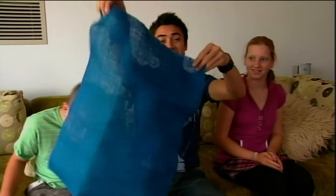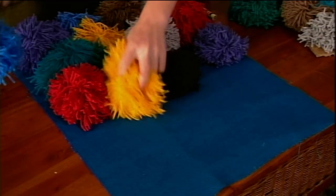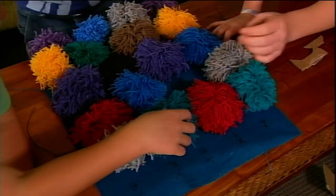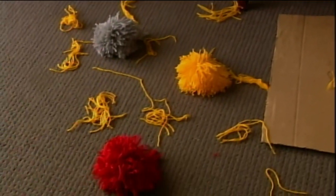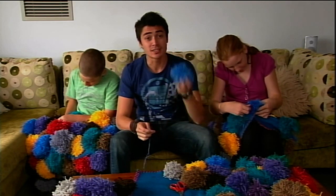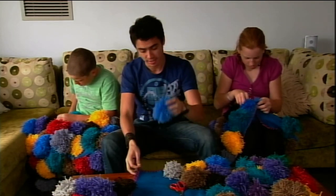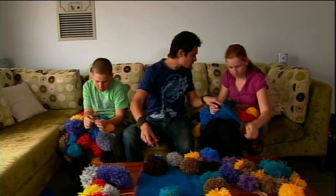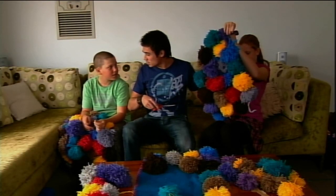Once you've made enough pom-poms, arrange them on top of a piece of coloured hessian — that's going to be the base of our dog rug. Once you've placed all the pom-poms on the hessian, remove them and mark their positions so you know where to attach them later. For the final stage, sew each pom-pom to its designated spot using a darning needle and some thread. Now let's go see if these dogs can get some shut-eye.